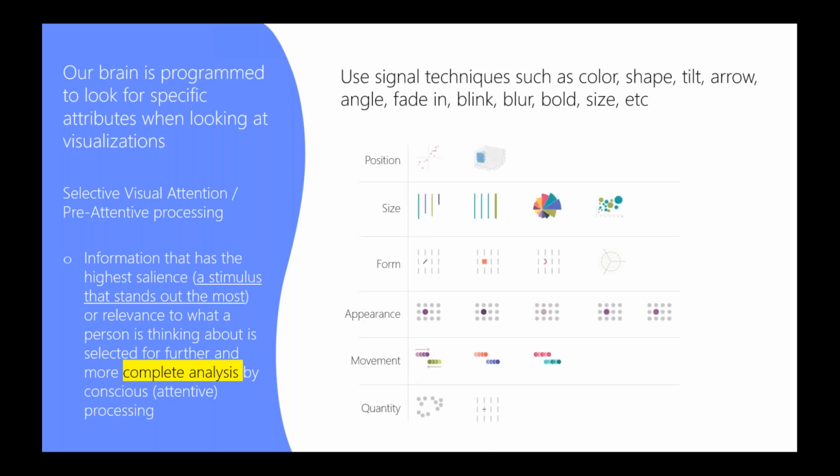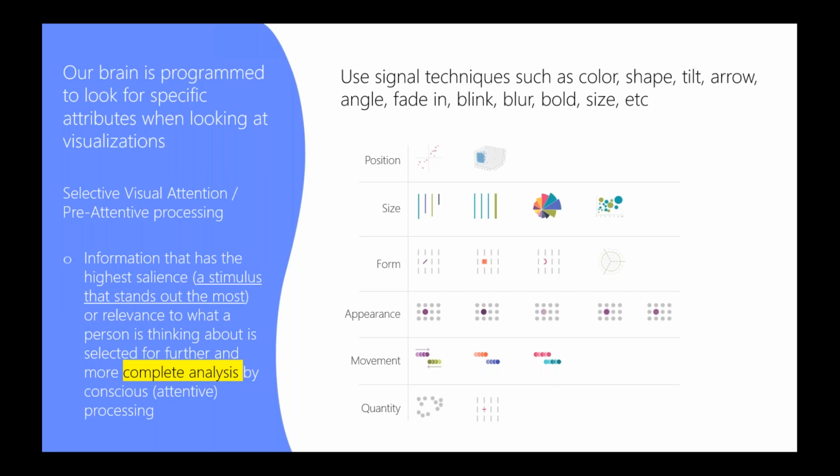So if I bring up our ways to actually use these signal techniques, they'll become very obvious to you that, yeah, that makes perfect sense. This is what I see all the time, or how I notice things all the time. Well, there's actually science behind this. And if you know about the Gestalt theory, he talked about this and how we use these signals to tell our brain what to focus on, or to move our focus onto something else.